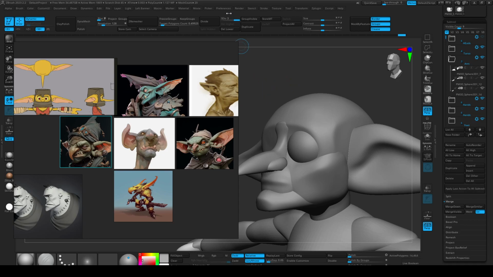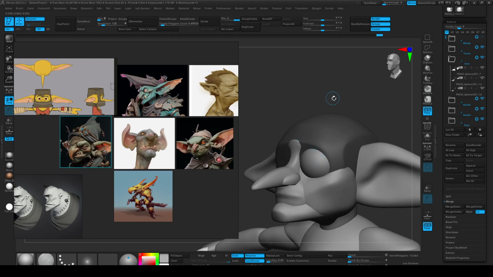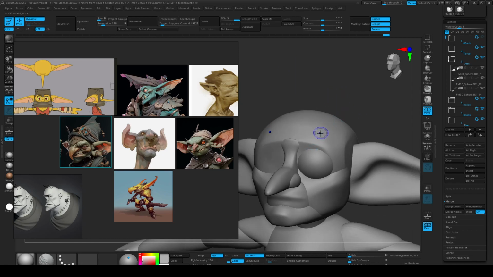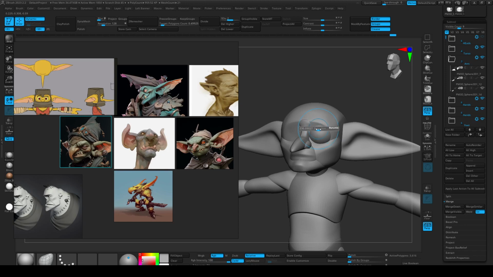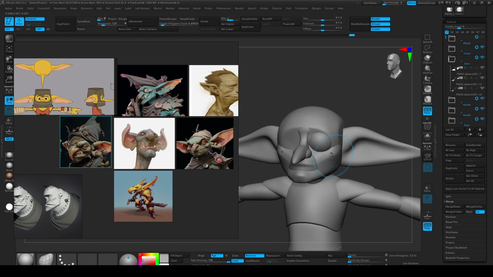It has different effects depending on the subdivision level, so I'll click on it here. If I do it at this subdivision level, it shrinks a little bit. If I do it on this one, it shrinks a lot more. If I go down on the subdivision level, it shrinks even more. So in this case, I'm just going to do it on a higher subdivision level. One thing that's not noticeable is that it creates a mask. It's very subtle, but whenever you run it, it creates a mask, so you just immediately clear the mask afterwards. Just keep that in mind. So I'll go back down to my lower subdivision level and readjust that. Okay, all right, so in this case, I'm going to keep going forward.